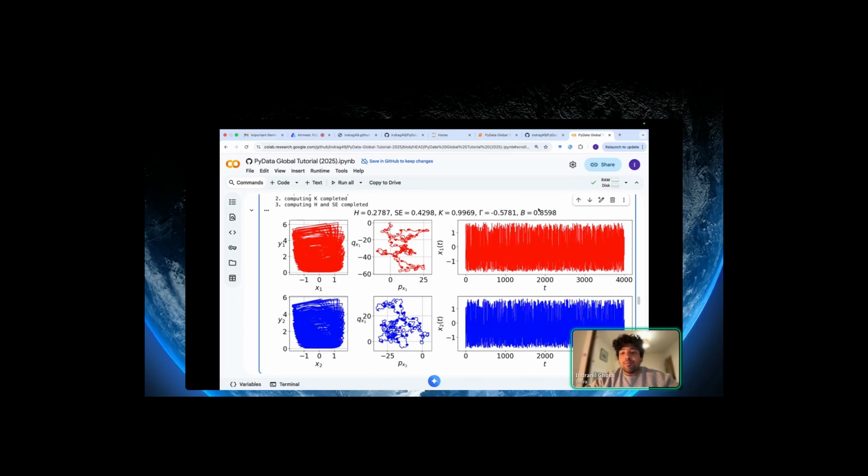That's why it's in this range. The magnitude is 0.57. B is quite low, as you can see here, because they are not synchronous. And sample entropy is quite high, 0.4, not in the order of 10 to the power minus 2 or 10 to the power minus 3. And Hurst exponent is again very low compared to 0.5. So it's lower than 0.5. So that means the time series is highly anti-persistent.